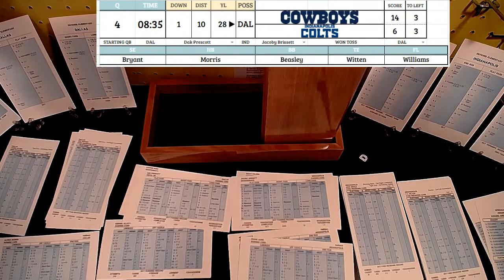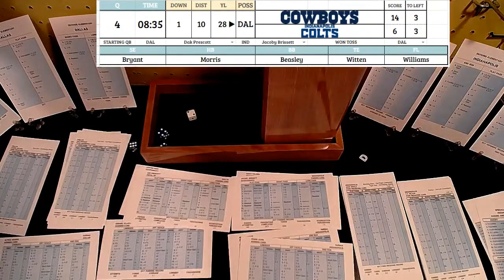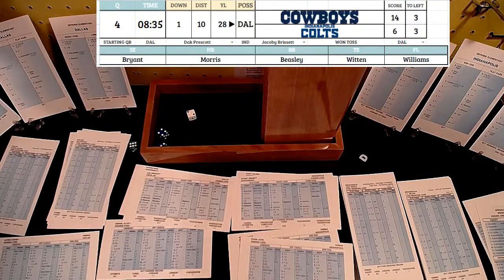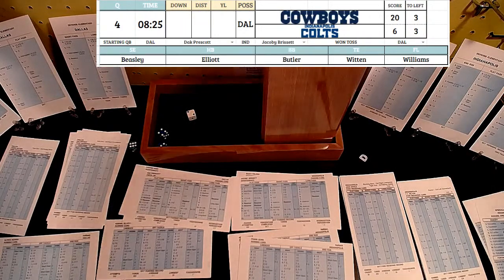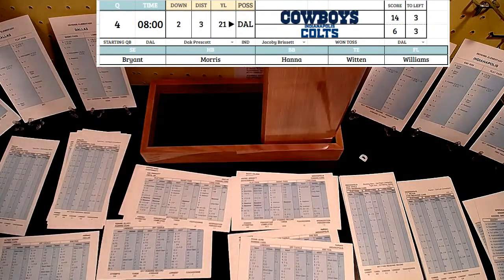Well, let's flat pass it. We're going to try to get Cole Beasley a reception. So they guess right here. 7, flat pass guessed right. That's a 7-yard gain. So that's a good possession style reception there. Down to the 21, 2nd and 3.